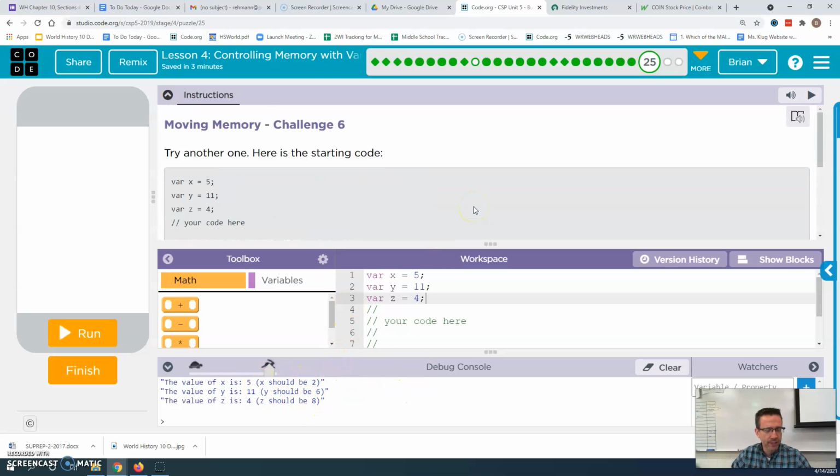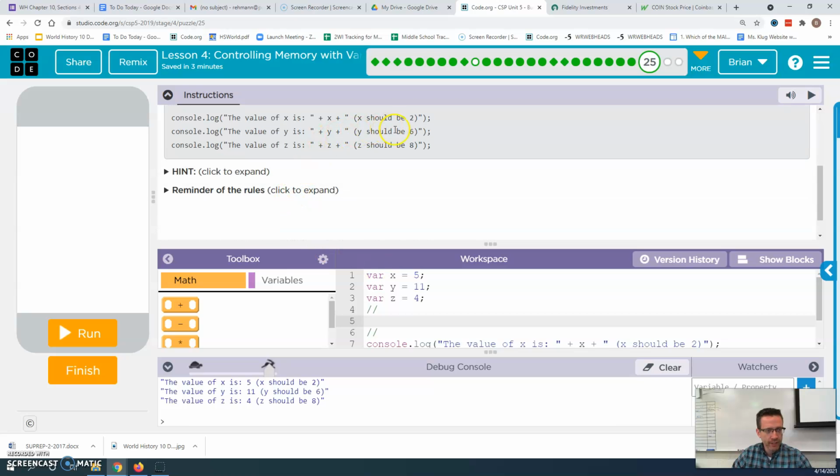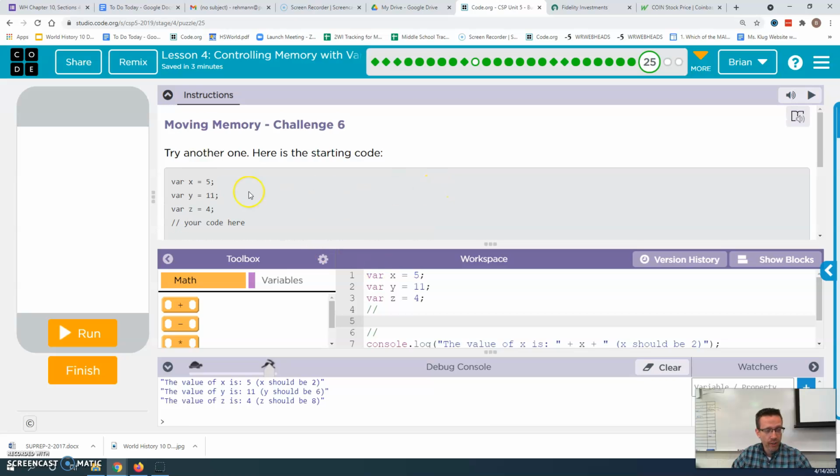All right, so how do we get this? You can go down here and hit the hint. I'm going to try to walk through it. Let's see if I get it. Okay, my code here. Good. All right, so x has to equal 2, and nothing is 2. Can we get to 2 somehow? Yes, we can. Can we get 11 minus 4? 11 minus x would get us down to 2. So let's try that first.